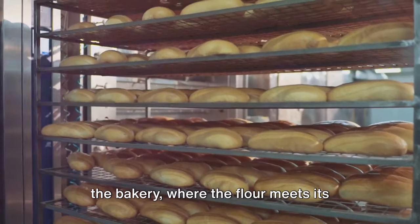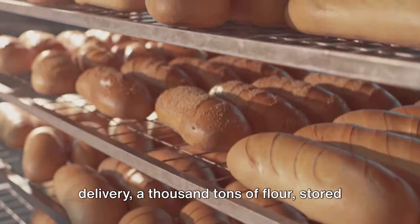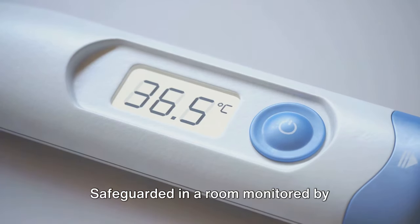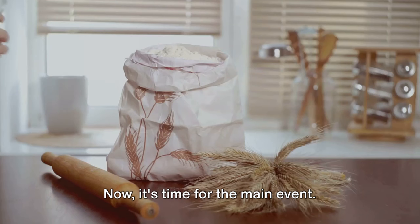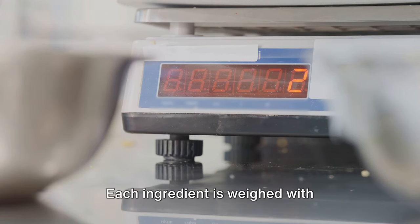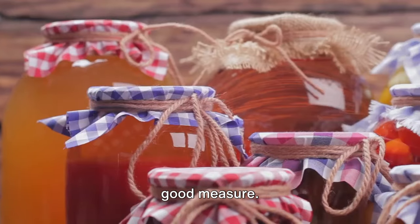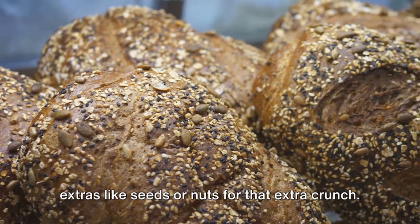Welcome to the heart of the operation — the bakery, where the flour meets its doughmates. The bakery receives a hefty weekly delivery: a thousand tons of flour stored in towering silos. It's like a fortress of flour. And the yeast gets the VIP treatment, safeguarded in a computer-monitored room kept at the perfect temperature — like a yeast yoga retreat. The key players — flour, yeast, oil, vinegar, sugar, salt, and water — are summoned for the big show. Each ingredient is weighed with precision, the kind of accuracy that would make a Swiss watchmaker proud, along with extras like fat and preservatives for longer shelf life, and hand-added extras like seeds or nuts for that extra crunch.